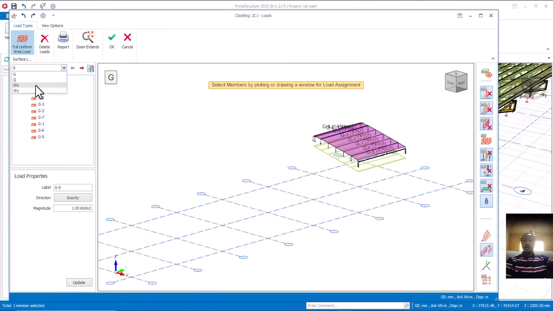To add wind load on the structure, the options have already appeared. If I click on this one, can you see it's showing that wind load has not been applied? If I also click on this one, you can see it has not been applied. So how do I know the one that I need?